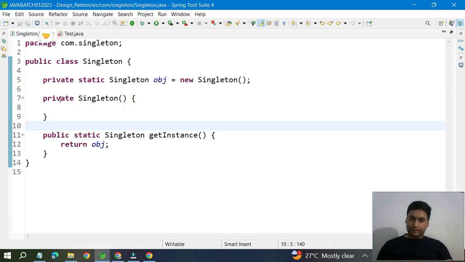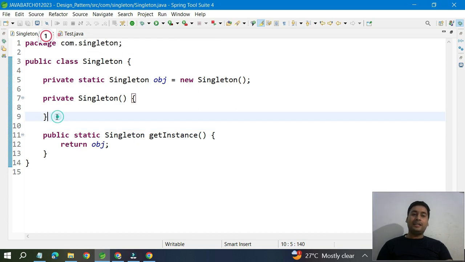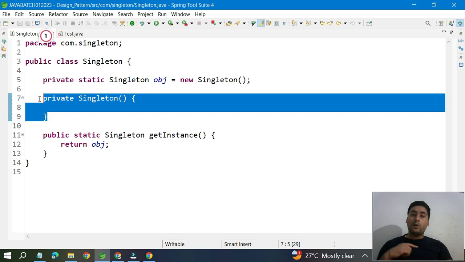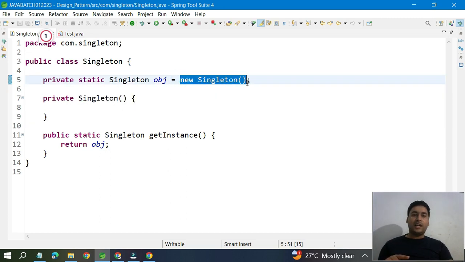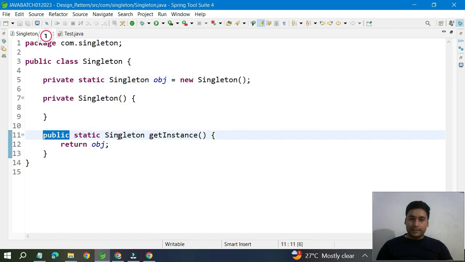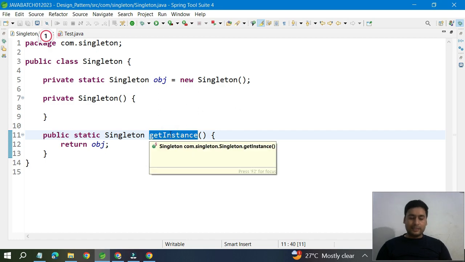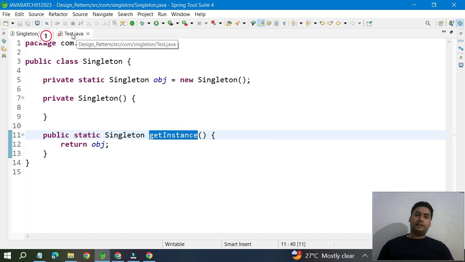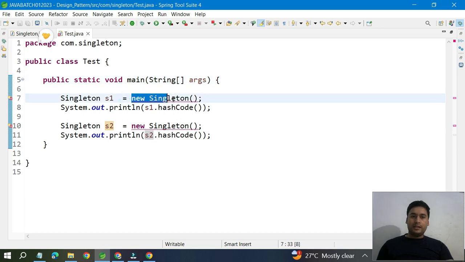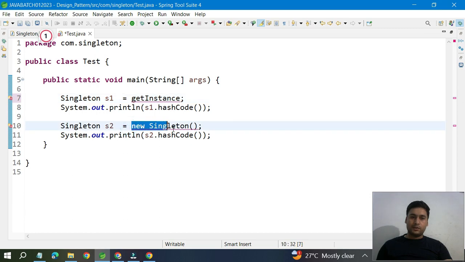If it is public, you can access it outside of the class, but if it is private, you can't create an object for that class outside. Inside you can create, you can see here, but outside you can't. Apart from this singleton class, if you create outside of the singleton object, it will not create. So for that we have given one public method, which is getInstance. This method will give you an object. So you can't get an object directly with the constructor. This is one of the protections we have done.